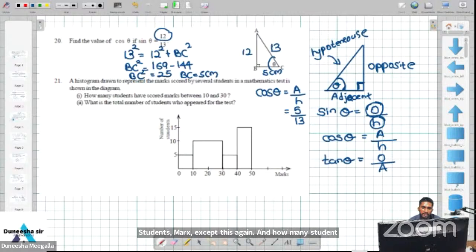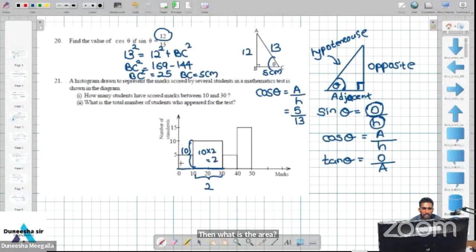Then how many students have scored between 10 and 30? 10 and 30 score කරලා තියෙන කොහොමද හොයන්නේ? Then how many units? අපි unit එකක් කියලා ගත්තොත් මේක unit කීයද? මෙන්න මේ දිග unit 2යි. What is the number of students? Its frequency. It's 10. Then what is the area? මේ area එක 10 දෙකෙන් වැඩි කරොත් කීයද? 20යි. මෙතන නම් එක වැඩි කරොත් 5න්. It's 5. Then this, it's also 5.